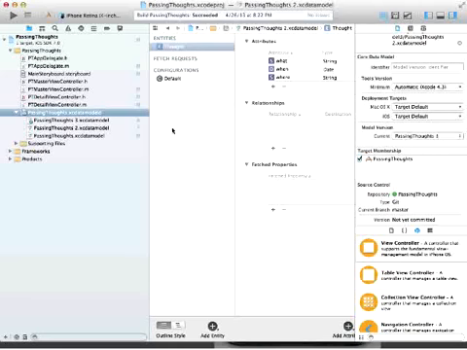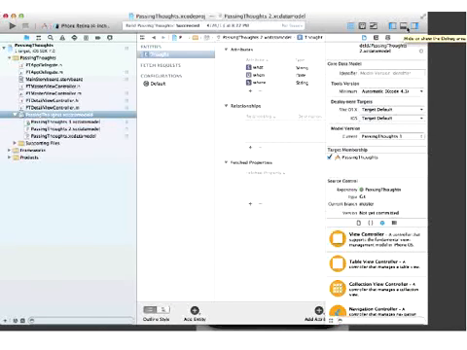You select the current model version, and you see the check mark moving to another model version. Now, of course, this is not all you need to do if you migrate or change the data model.